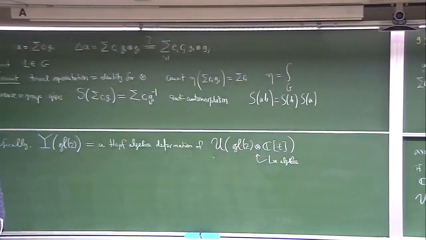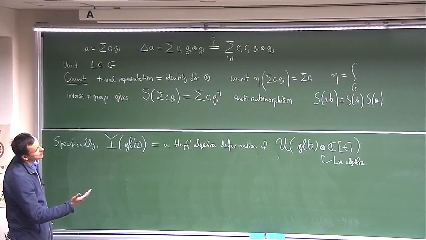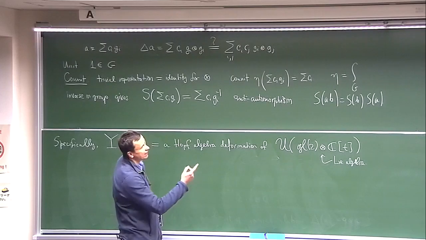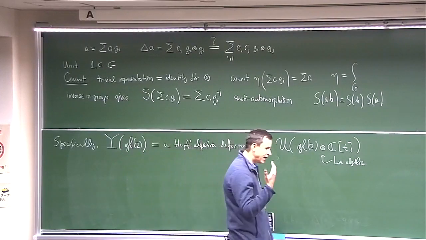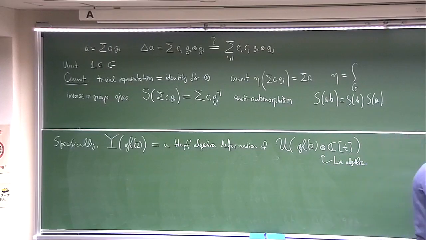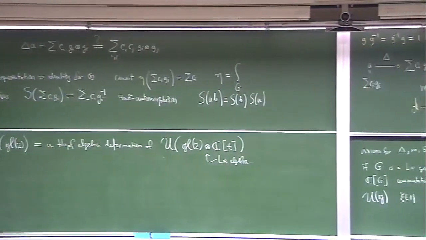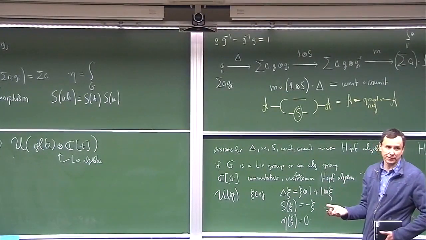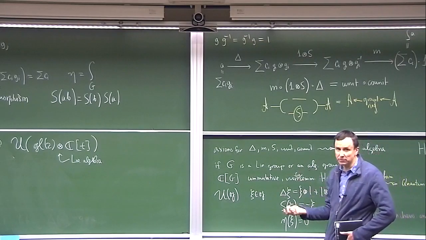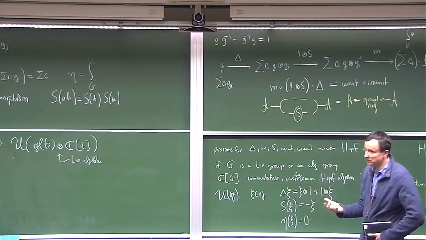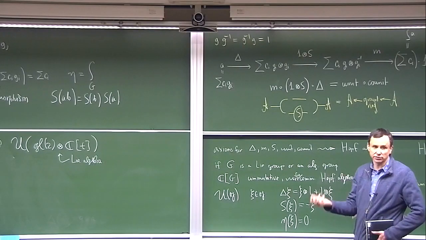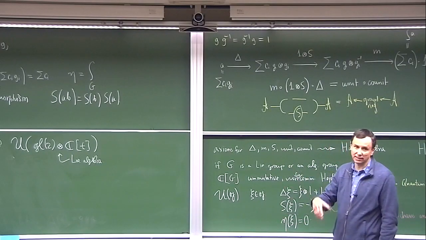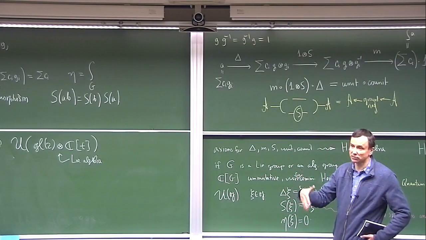I forgot to say before, if you have a bi-algebra, then the main way in which the bi-algebra structure manifests in the category of modules is having a tensor product. And if I have an antipode, then the main way it manifests is that the category of modules has duals. If I want my algebra to act on the dual vector space, I need an anti-involution, an anti-automorphism of my algebra.